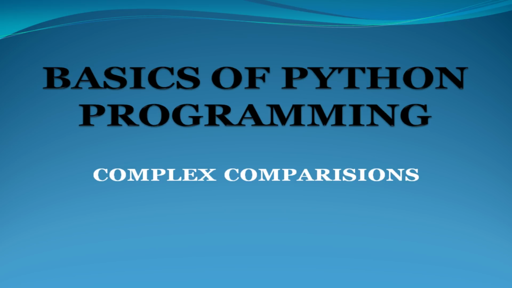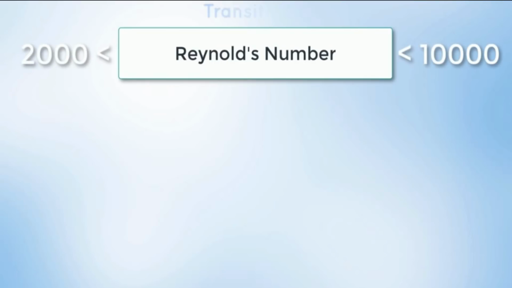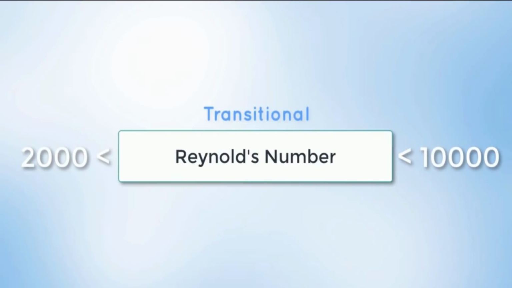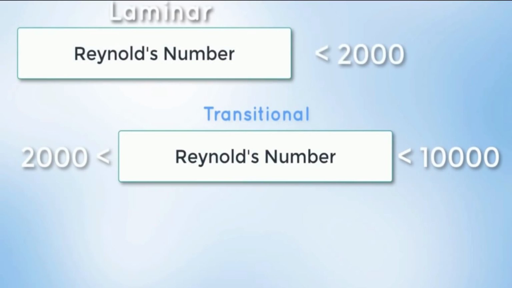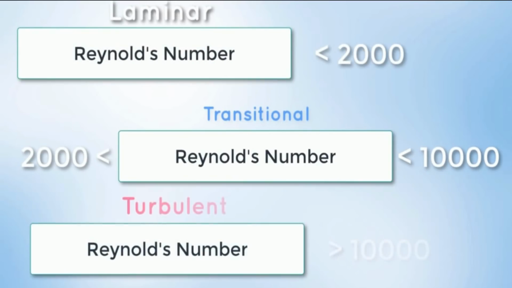However, things can get a little more complex than that, depending on your program's functionality. Let's have a closer look. To start this off, let's introduce something called Reynolds number. When studying the flow regime of some fluid inside of a pipe, if the Reynolds number is between 2,000 and 10,000, this flow is transitional. If it's under 2,000, the flow regime is laminar. If it's over 10,000, it's turbulent. We're going to focus on the transitional part of the regime.